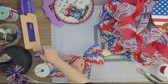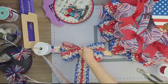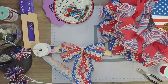Then we'll bring this out. Wait a second, let me get him out of our way. Bring this out and make it as long as our first ribbon tail. Anybody see my scissors? There they are.